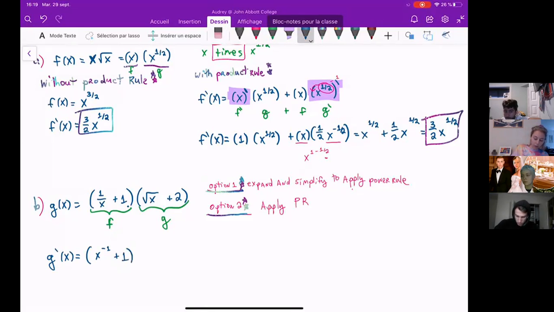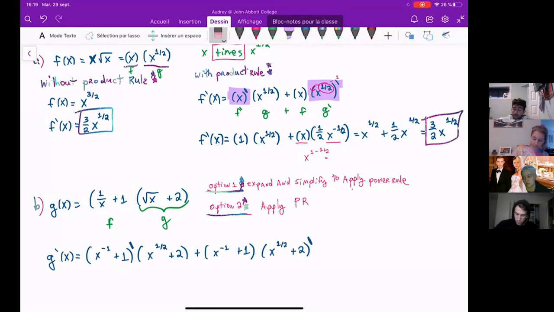So I'm doing the product rule. It says the derivative of the first, so I put a prime there, times the second, the square root of x, which is x to the 1/2, plus the first times the derivative of the second. So the second one gets my prime there. And notice both of these things, when I stuck them into the product rule, those are the things I have to take the derivative of. So those are the derivatives to come. That prime is the placeholder. It's saying you still have to do the derivative of this thing.